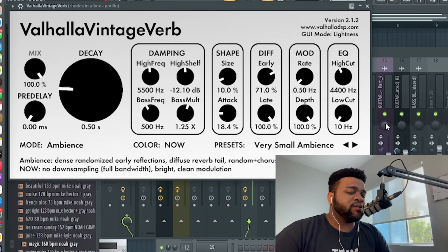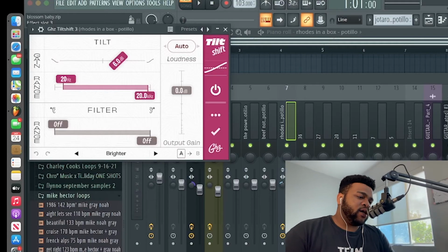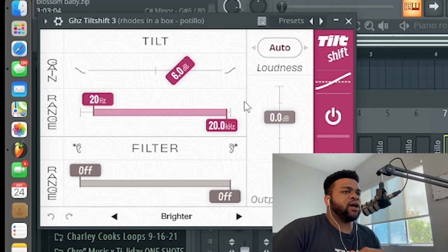I added the Valhalla Vintage Verb, and I added the preset Very Small Ambience. I love this preset. Next after that, I added Pitch Tap, and I added the preset Spring Verb Chorus. Love this preset. If you love spring reverbs and you love chorus, great preset for you. This was really the seasoning. And then lastly, I used the Goodhertz Tilt Shift. Then I used the preset Brighter to kind of brighten up those Rhodes a little bit more. This was like one of the most saucy things I feel like I've ever done.